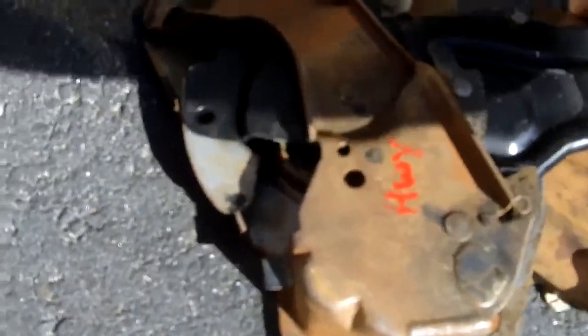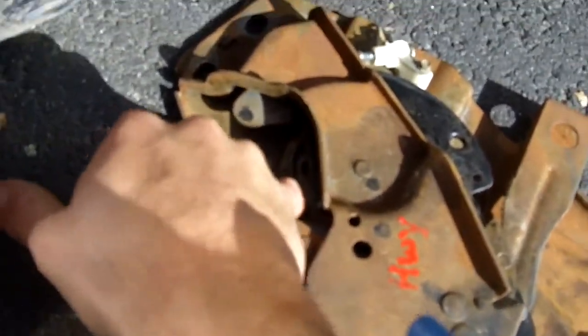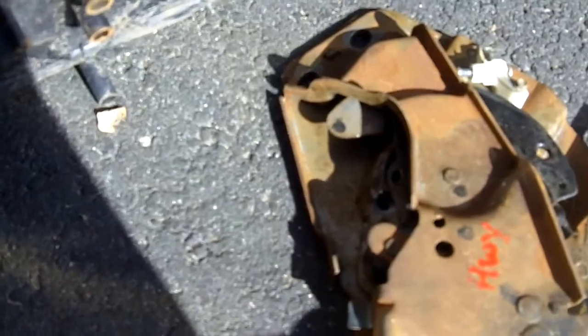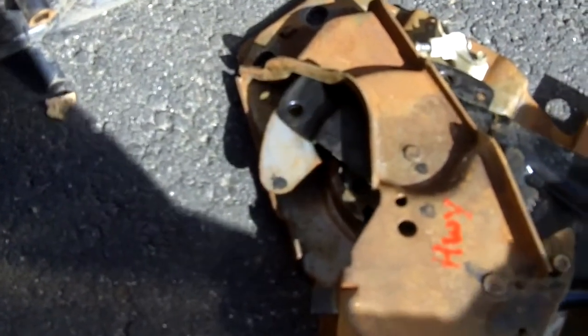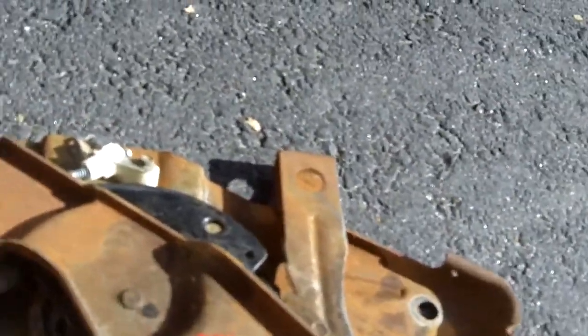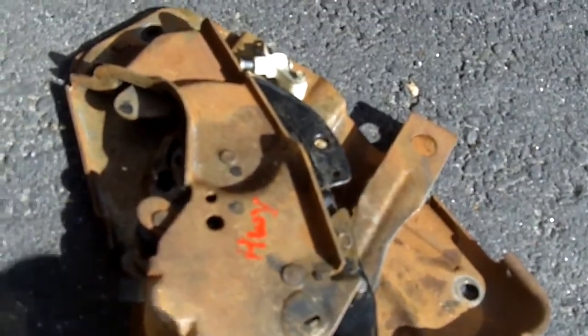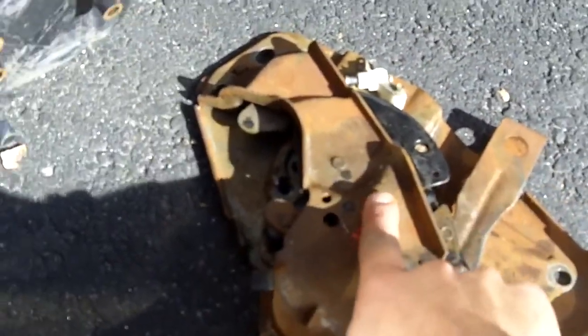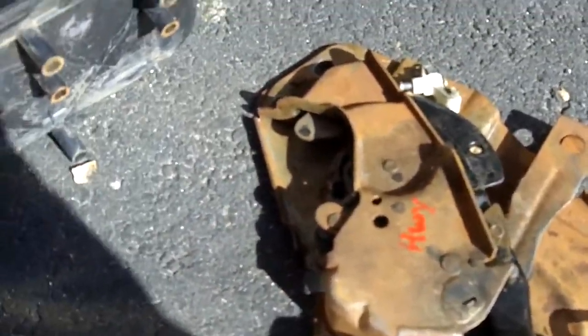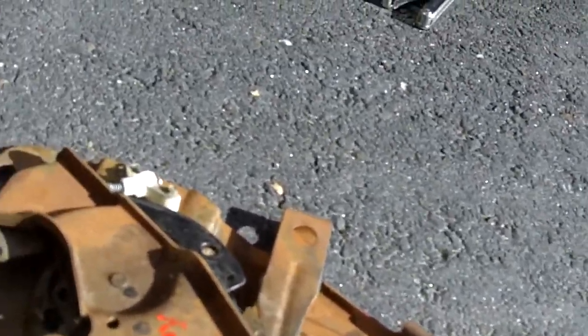And with this one, I can very easily visually see that the brake cable goes in there. There's a little hole for it and a little housing for the brake cable. And I can really easily see that when you press down on it, it ratchets forward. Whereas with the older one, this part that the brake cable goes in seems to be spring loaded, and the spring has gone awry, so this sits within the housing instead of in an easily accessible place. But you know, I don't know what I'm doing, so we'll see if my assumptions are correct.